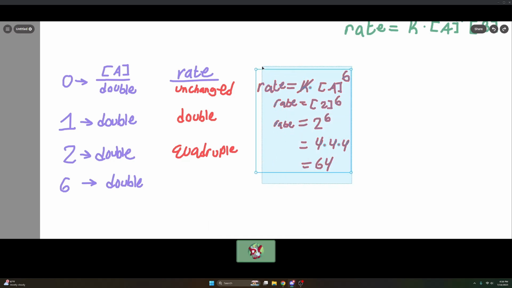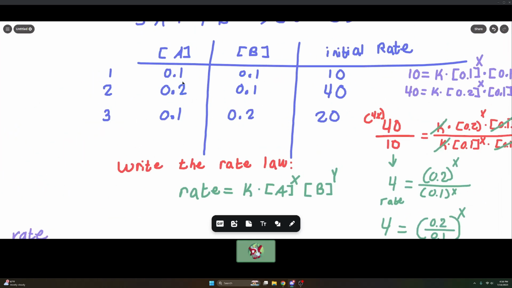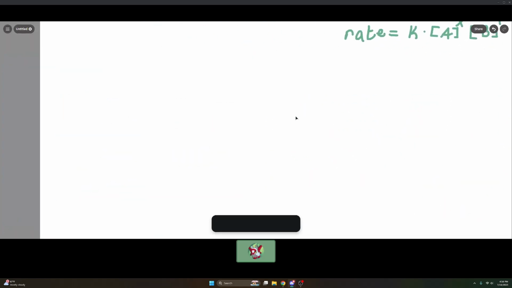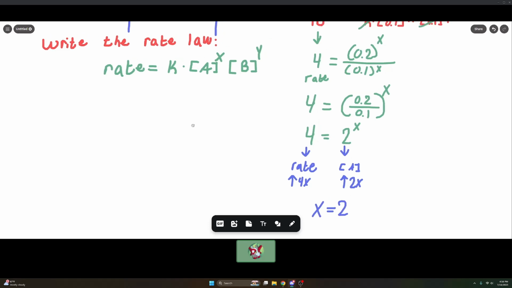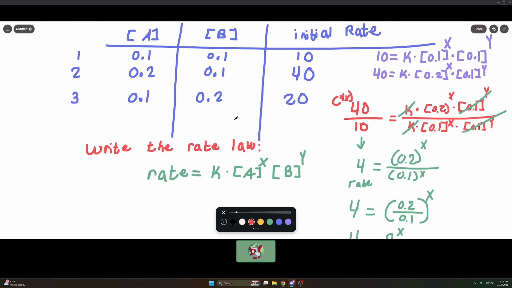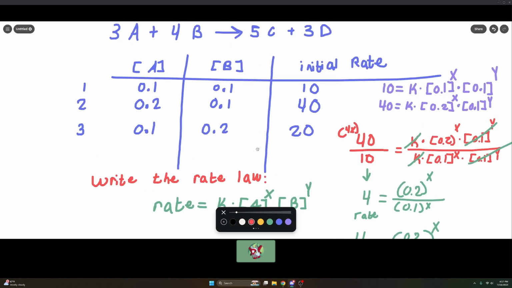But anywho, I hope this helped to illustrate the relationship between your rate order and how changing it will affect rate. I hope that helped explain that. So, moving back to our question, we have established, just to recap, that A is 2nd order, right? And if we look back, this was the long mathematical method. Now I can show you the shortcut.